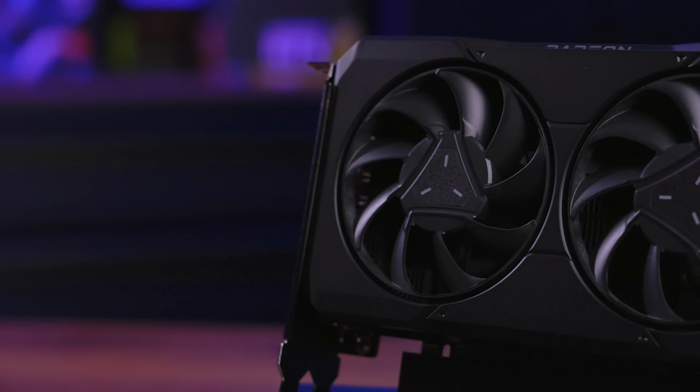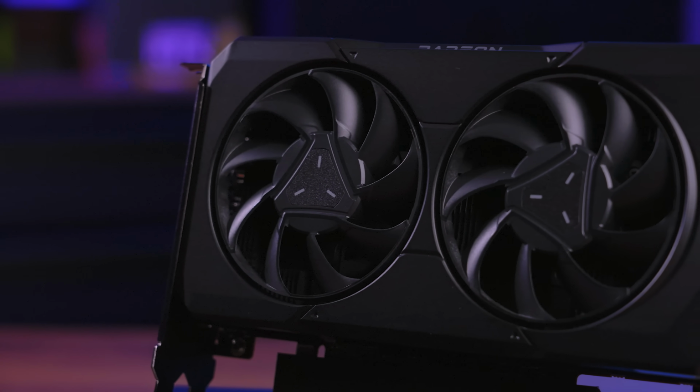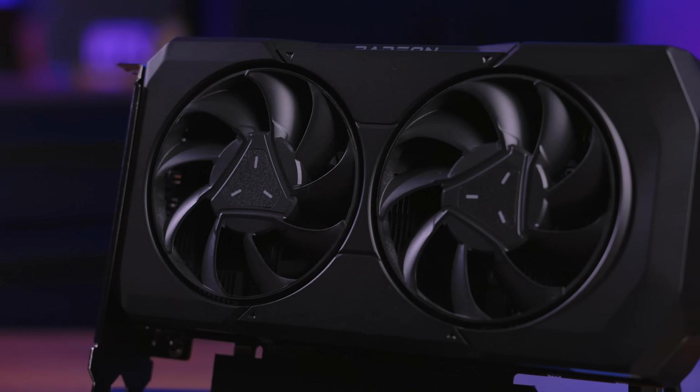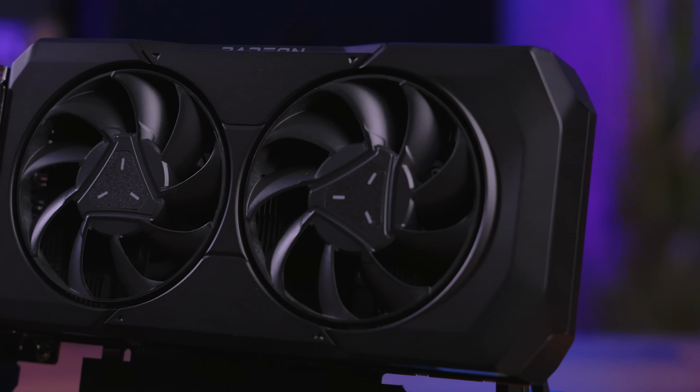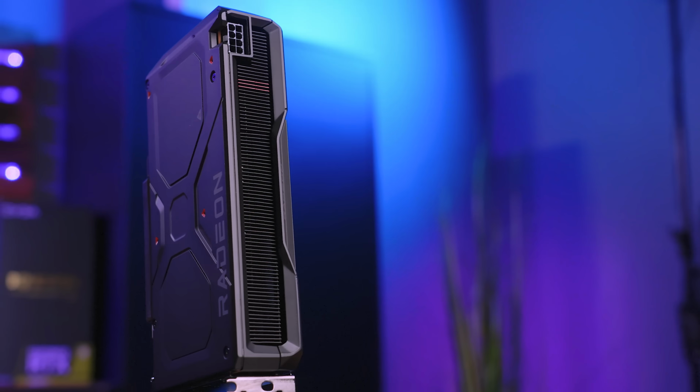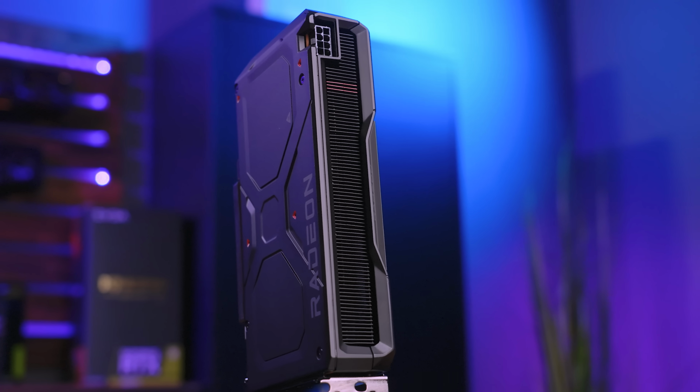All right, so let's wrap things up with the RX 7600 from AMD. Jay and I went over the charts, and this thing has a lot going for it. Let's start with the good. It's outperforming the 6600 XT at roughly the same price. That's awesome because you don't have to pay more money for more performance. You're paying the same money.